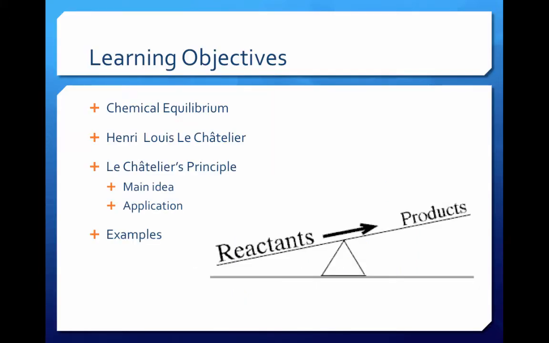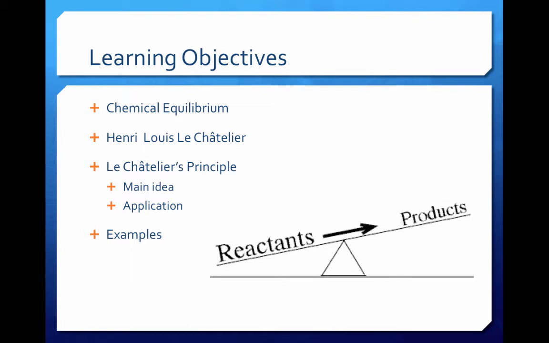We'll start with a quick list of the learning objectives of this video. First of all, we'll do a quick recap of what equilibrium is all about. We'll then explore the scientist Henri-Louis Le Chatelier and what his contributions were to this process. And finally, we'll focus on Le Chatelier's principle itself. We'll cover the main idea of the principle, and more importantly, its application.